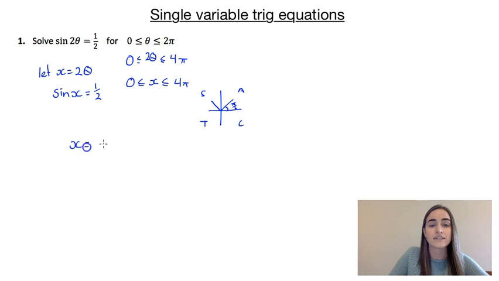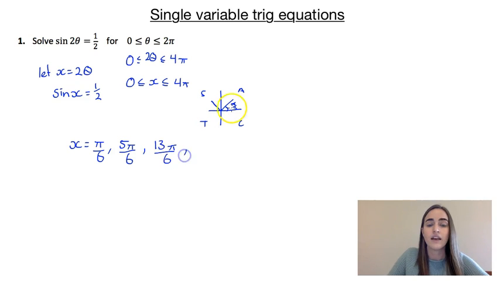We're going to have x equals pi on 6 for this one here. For this one, we'd end up with 5 pi on 6. And now we have to go all the way around that diagram again. So this here would be 12 pi on 6, this would be 13 pi on 6, and then if that's 12, that's 18, so this one back here would be 17 pi on 6.